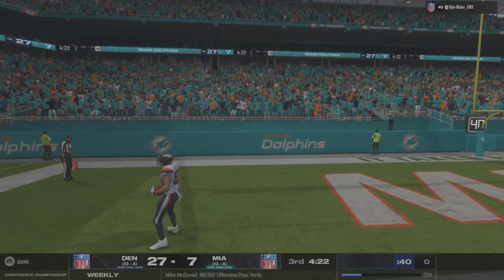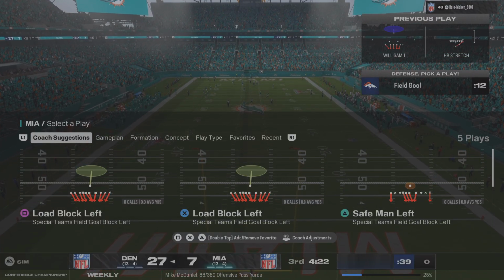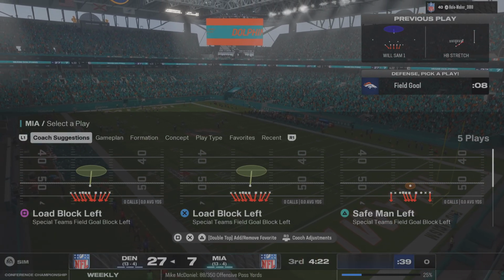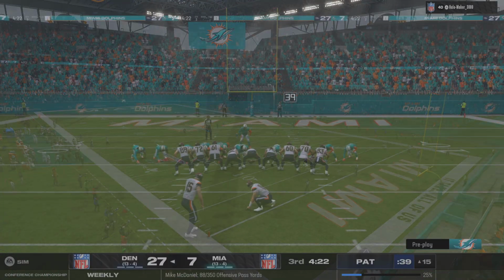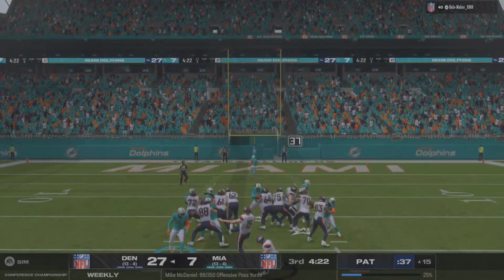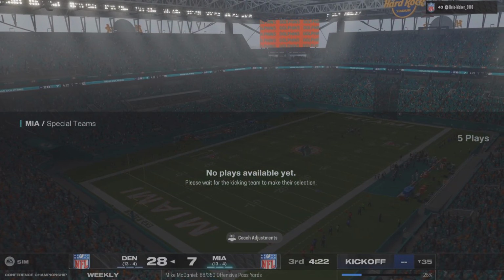And he's in. Irv Smith. Touchdown, Denver. Now Carlson to add the extra point. He's got it. And the Broncos will extend this 3rd quarter lead.